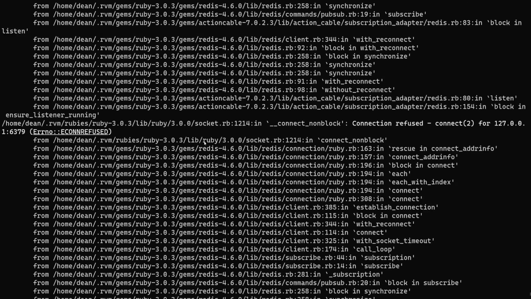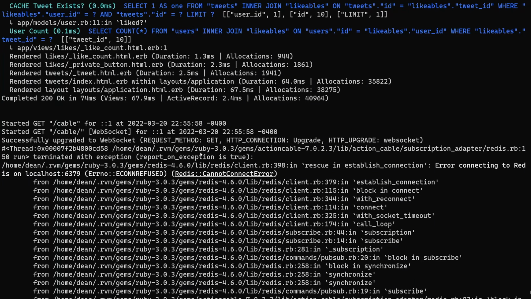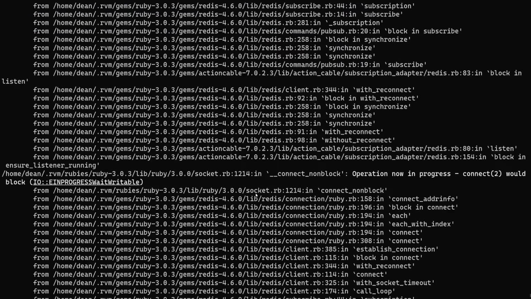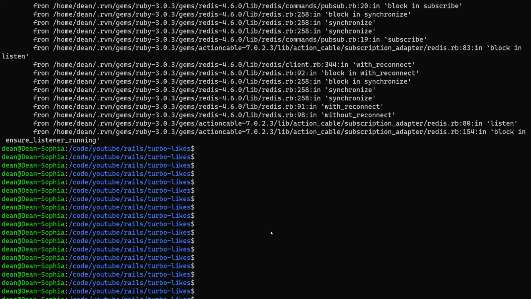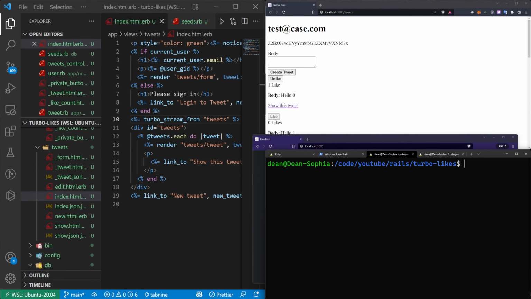I had a couple comments on this, why I said to use Redis if you're using Turbo. It's because as soon as you try to stream from something, you need a way to push stuff to a server or to a database and to get stuff when there's been an update. And this is called a pub sub type of database. That's where Redis comes in. So usually when I do these tutorials, I have Redis running in the background.